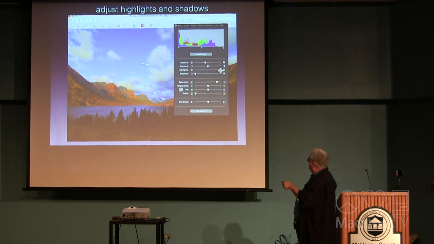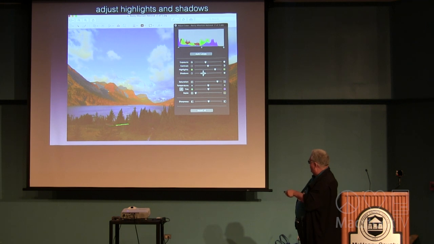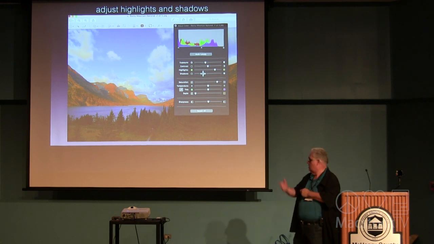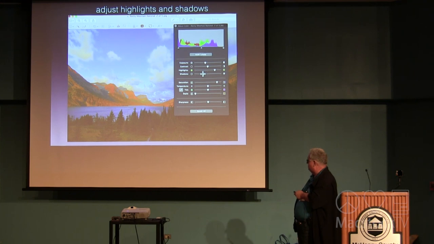Remember I told you these clouds are a little blown out? Look what happens when I take that and put it to the right. All of a sudden the detail is there, and on these trees, probably hard to see on this screen, they were a little dark. The shadows have come out a little more, and I can see a little bit more detail. Quick and easy, and very easy to do within this application.